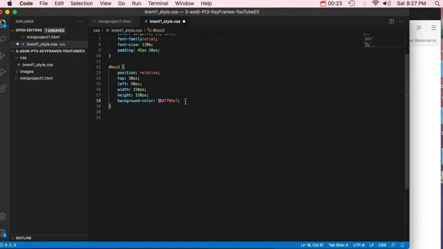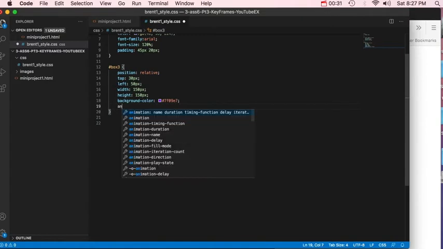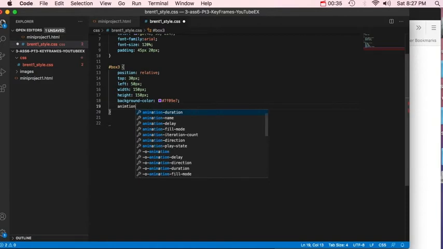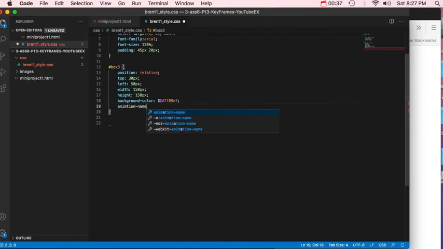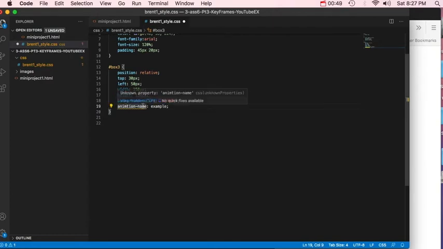The first thing I want to do is add our animation name. And the animation name we're going to give it is, we'll call it example. And make sure it's spelled right.